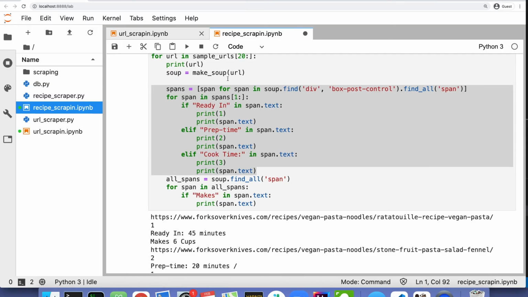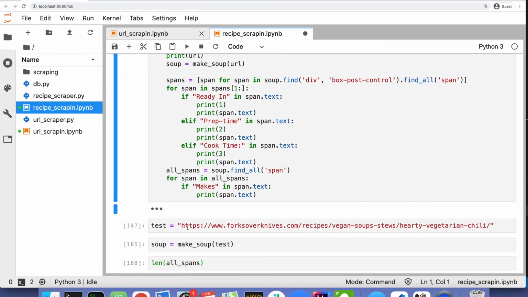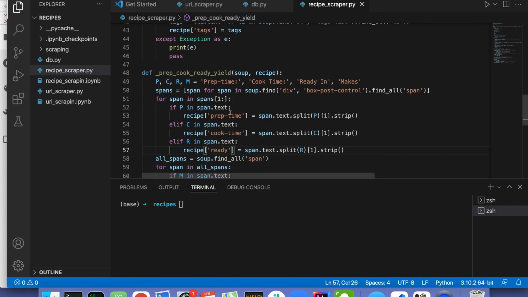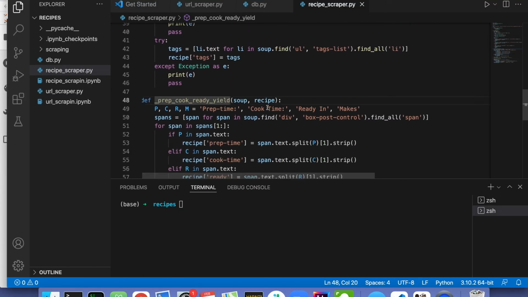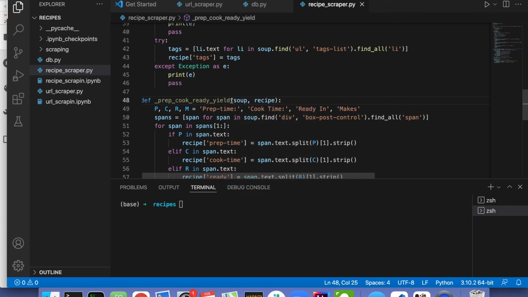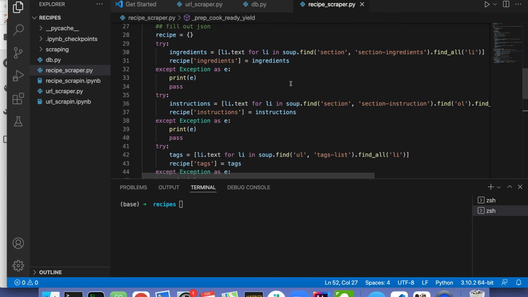It's fine. Okay. Prep ready makes, ready prep makes, all that fun stuff. Is that it? Copy. See, why is recipe in here? Oh, right. That's why.